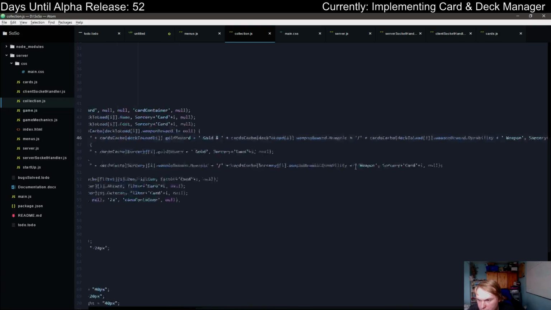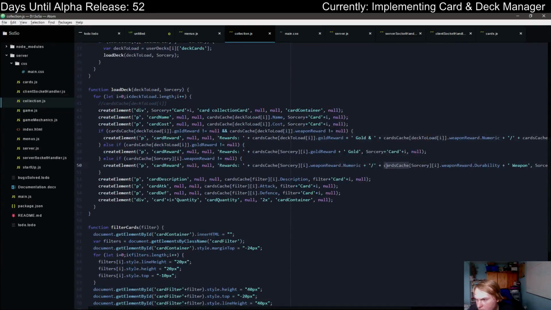Yeah, that should be fine. It's just where we're referencing this cards cache that I need to select it as this rather than what we were just doing. Oh, now the thing is though, cards cache returns... damn.